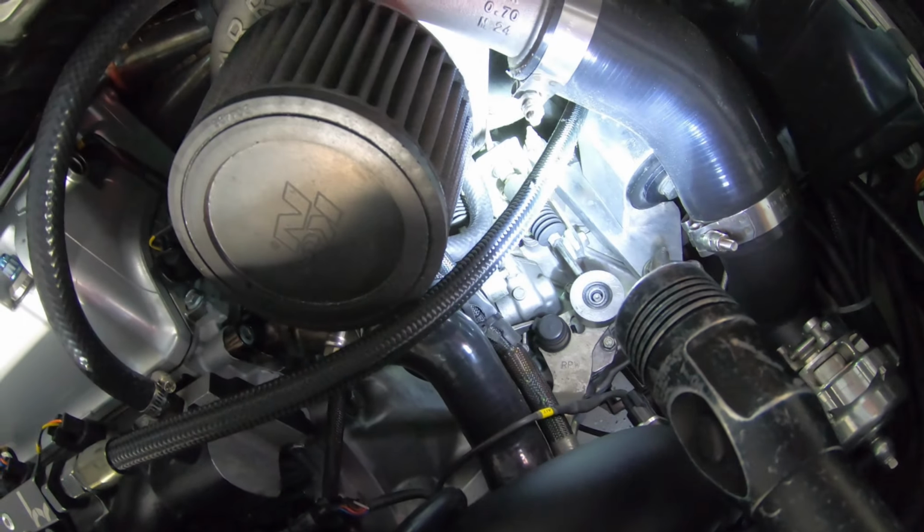Okay. Let me see. Alright guys, so right now everything's already mocked up and put on and secured. We were having issues with these clips all the way back here, the clips that hold on to everything and secure everything. But we got those on. My brother-in-law right now is actually in the car, making sure everything's routed correctly.